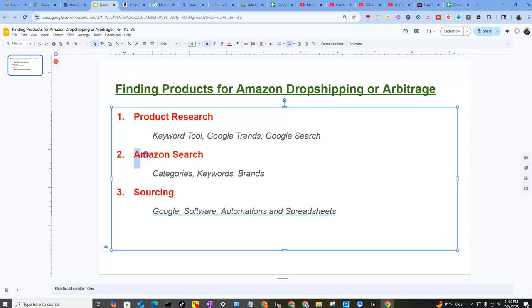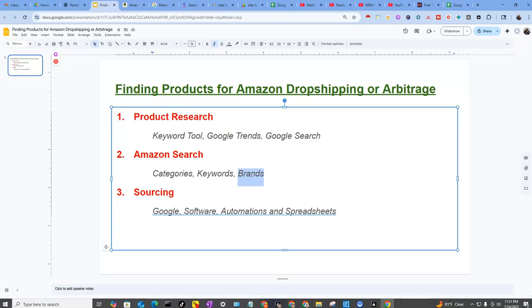Now, number 2, I have Amazon search. In this case, I've basically chosen a keyword. And so these are just 3 things to keep in mind in doing an Amazon search, or that you could approach it with. I have a lot of videos where I've done brands research on Amazon, where you take a brand, search the brand on Amazon, and the brand might be a brand that is sold by a certain supplier, for instance.